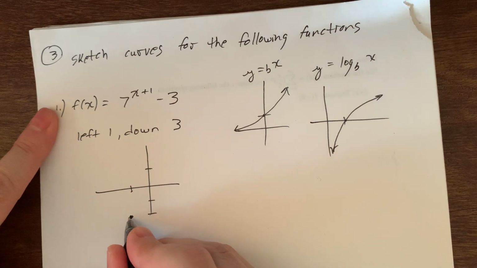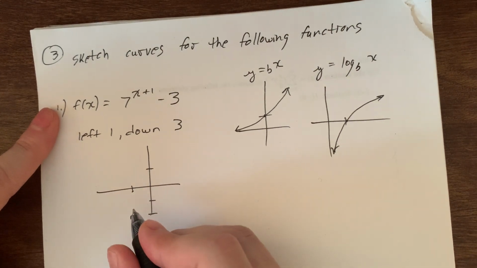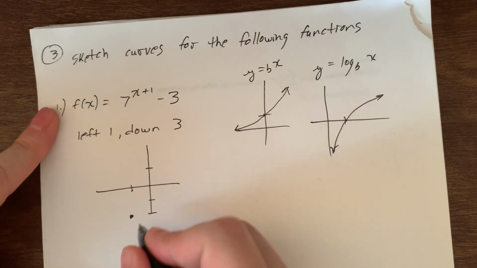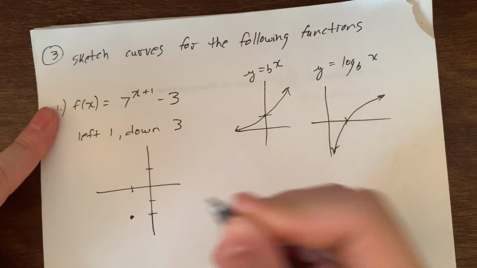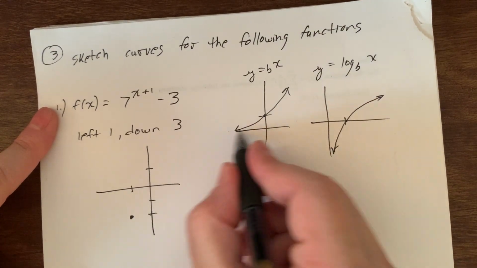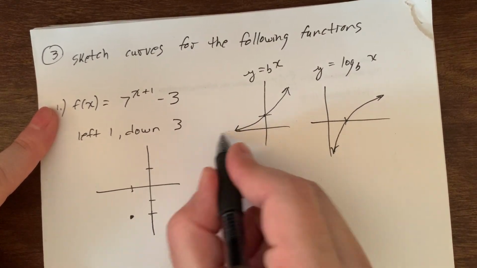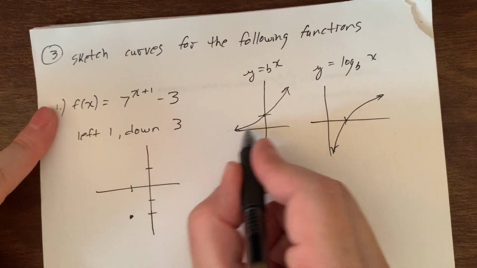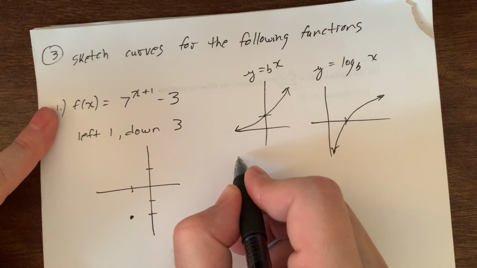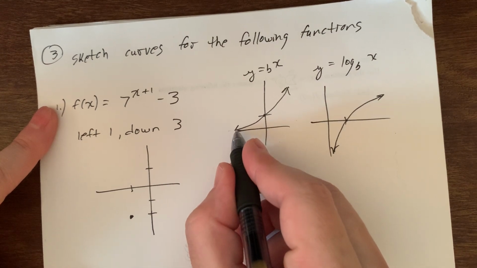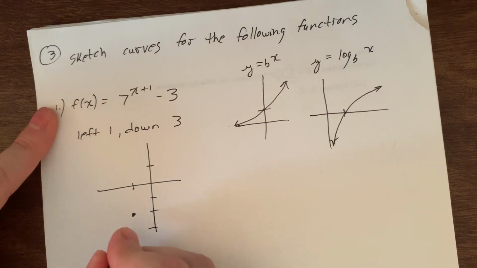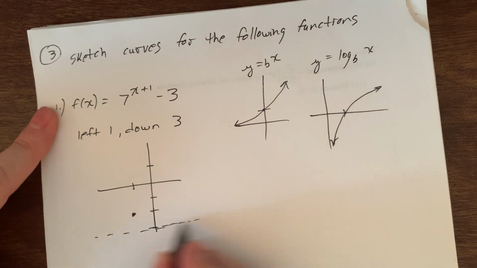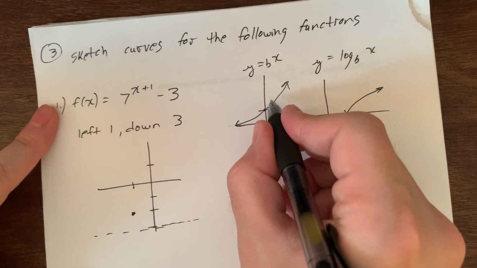And then the horizontal asymptote, some people just always remember it's always 1 above or 1 below the point, depending on if we had a flip that came up. But you could still shift it. This was the asymptote. It went left 1. Well, that really doesn't move. It's going left, right already, so that doesn't really move. But it goes down 3. So this initially had a horizontal asymptote, y equals 0. Now it's got one at y equals negative 3. And now this curve right here.